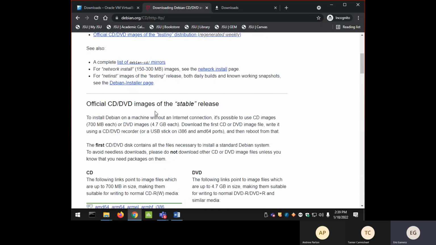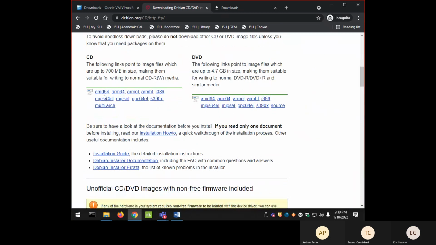So I click here and I scroll down. So Debian is available in different architectures. For example, this architecture will be for a Raspberry Pi. This architecture is for a Wintel, one of these machines that have maybe an Intel i5, i3, i7 inside. And this will be for the 64 architecture. All these microprocessors today are 64. So the one that I want is AMD 64. I'm going to click on it and it will start downloading the ISO image.